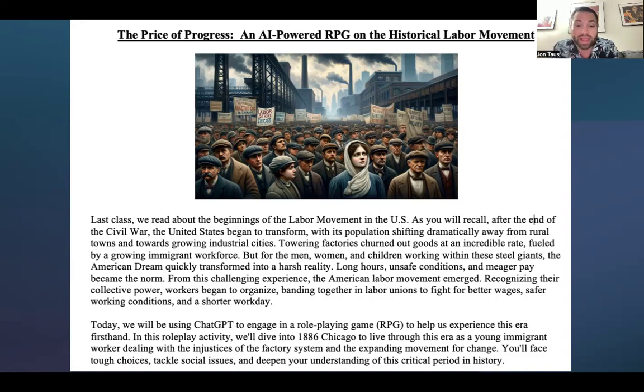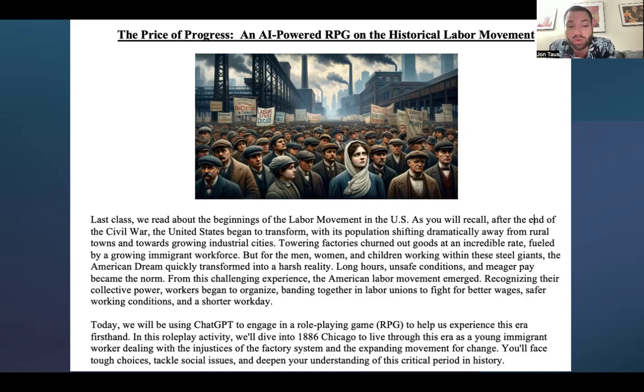Taking on a character, we'll dive into 1886 Chicago to live through this era from the perspective of a young immigrant worker dealing with the injustices of the factory system and the expanding movement for change.